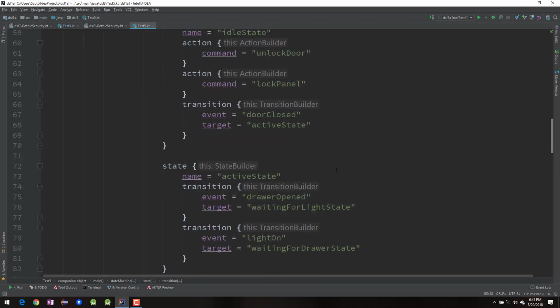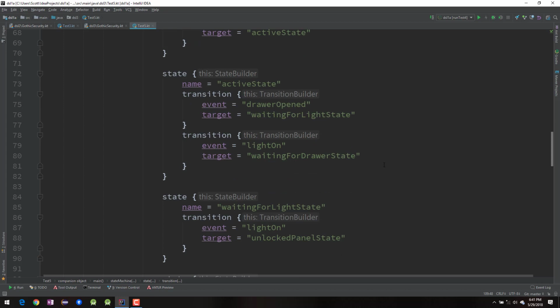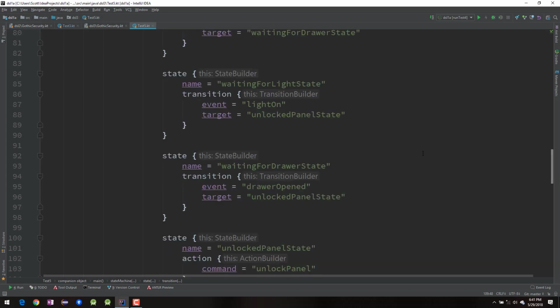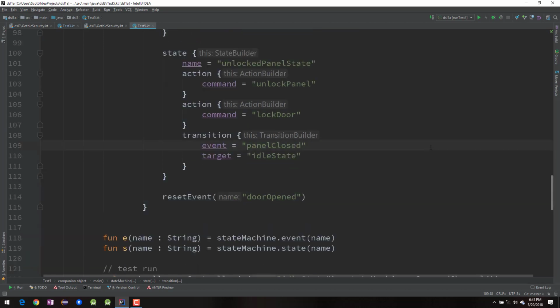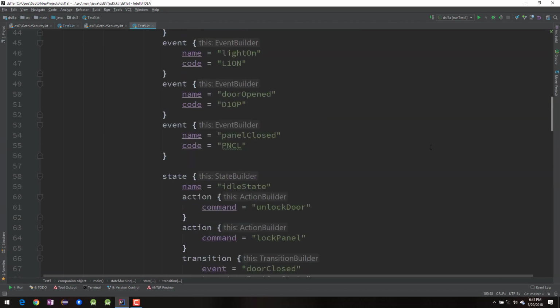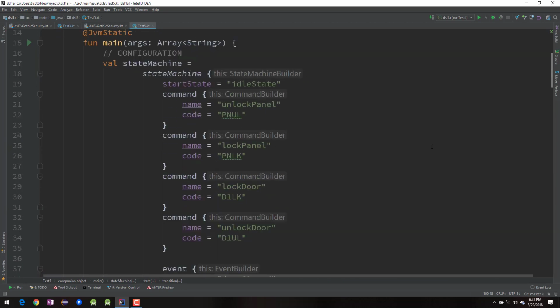But look at this. This is using a proper DSL inside Kotlin. So this really looks like a data specification. It doesn't look like code quite as much. But this is actually Kotlin code, as is. Getting this to work takes a couple little tricks. But this is kind of similar to what you do in some other languages that support DSLs, like in Groovy, you could do something similar to this.